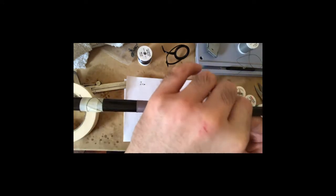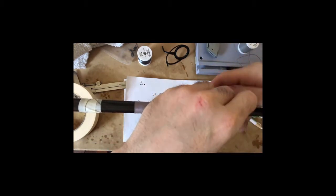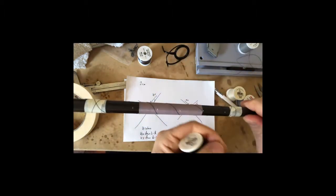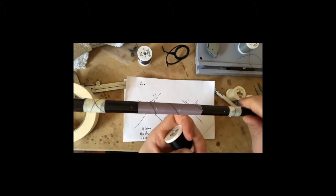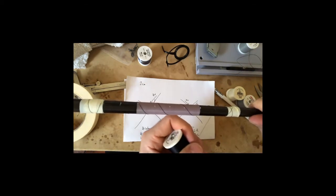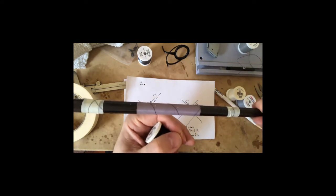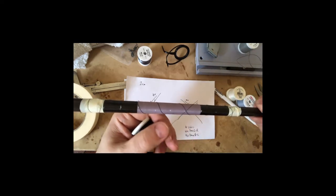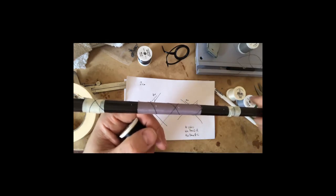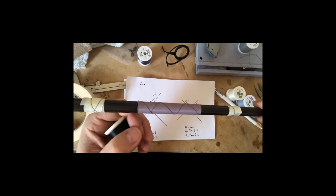Now when I get here, I don't tape this off. I just wrap it around twice so that it cinches it to the rod blank. And I can just bring it back. So then I'll cross over here. And just keep going back like I did the other way. And crossing over. And of course, these are not lining up at all, really, so I'll get these fixed here in a minute.